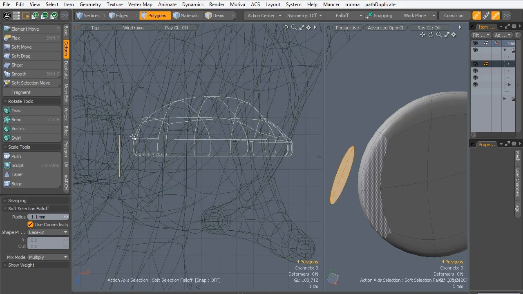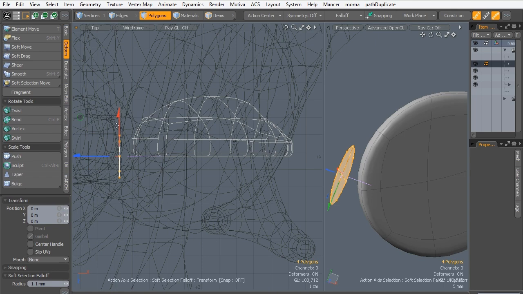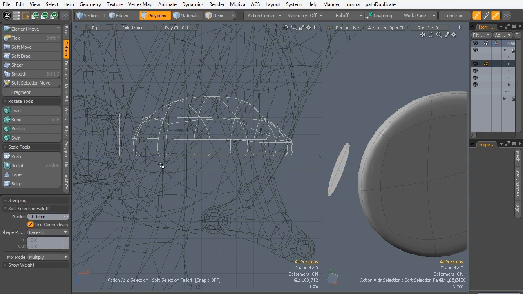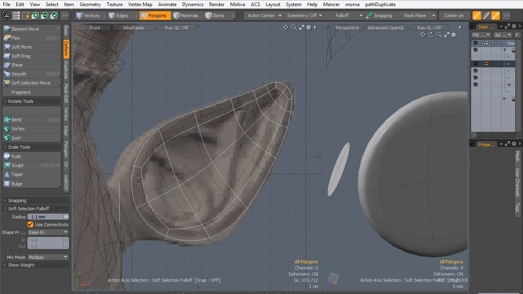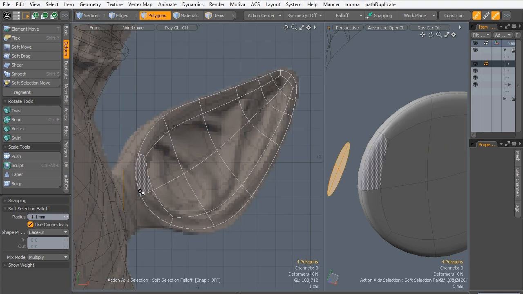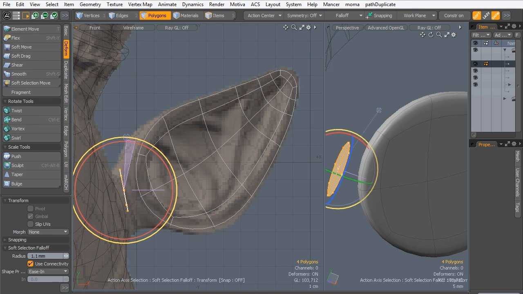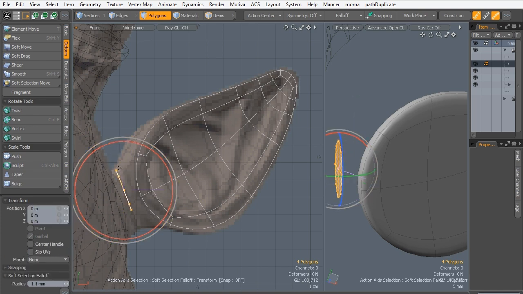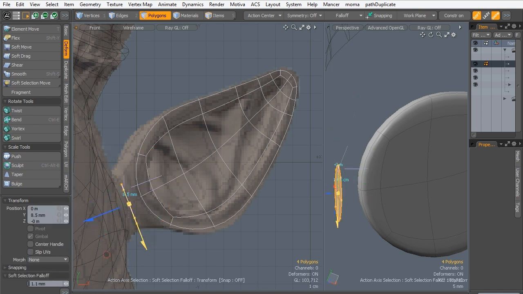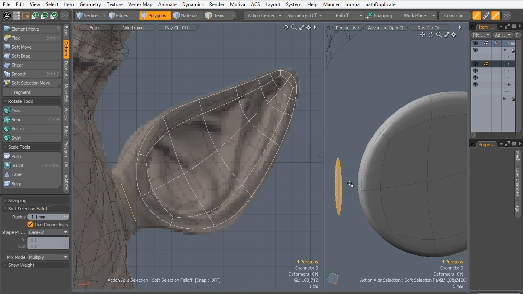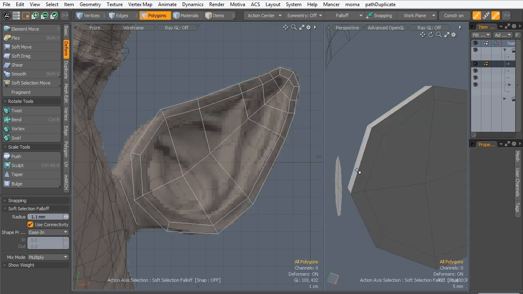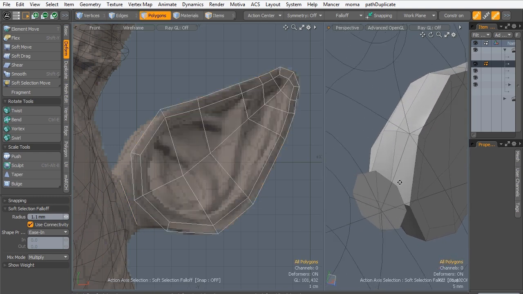And now we'll double click on those polygons, move them back, go to front view, and rotate it, just so that it will be perpendicular to the ear. And go to face mode, press Tab.